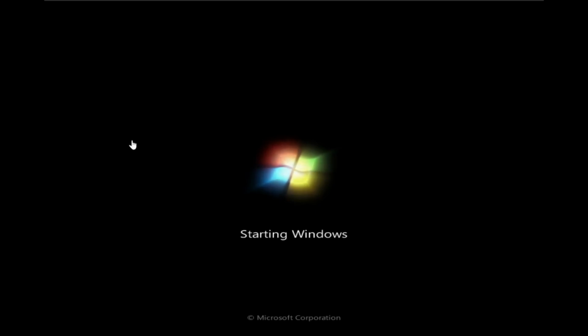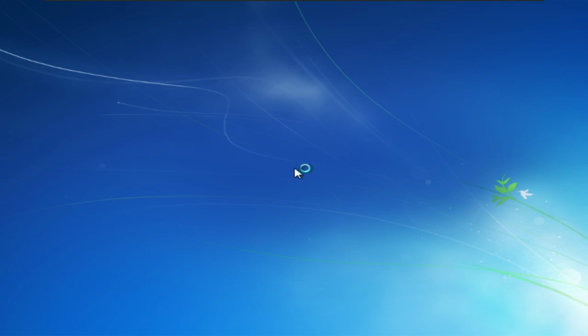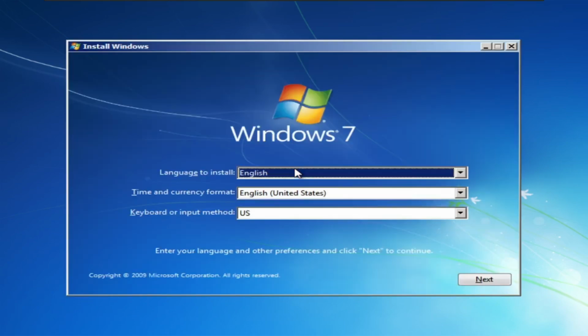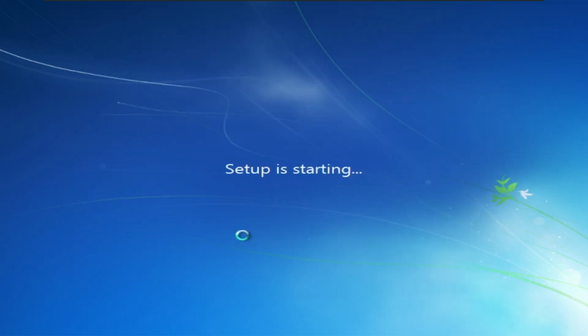And at this time, it's probably a very good idea to download the Windows Server 2012 ISO, because I don't have it downloaded. We're going to just go to the Internet Archive. I'm just going to do this while it loads. Windows Server 2012. I guess we'll just use the R2 release. Anyways, we're gonna go back to the VM, click next, install now. Setup is starting, and I'm just gonna do another time lapse.